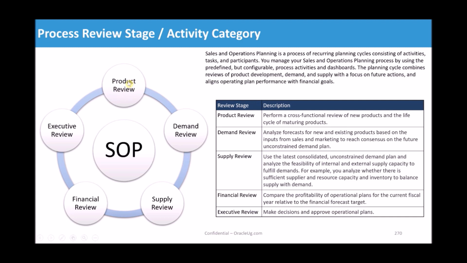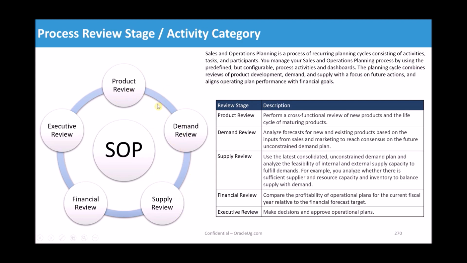Once all those activities and tasks are completed, if there is a dependency, then it will move to the demand supply review. And the people involved over here: for product review, it will be the PIM, the product information management team, who will be mostly responsible for product review. But when it comes to demand review, it would be planners and buyers. And when it comes to supply review, it would be buyers or production. So there will be various different teams involved in various different stages.